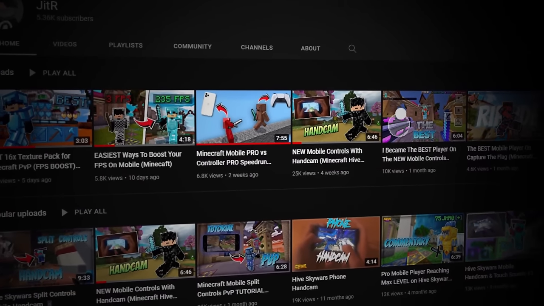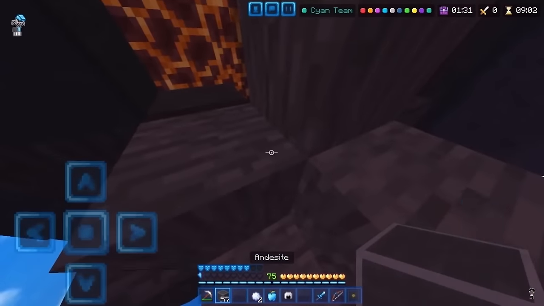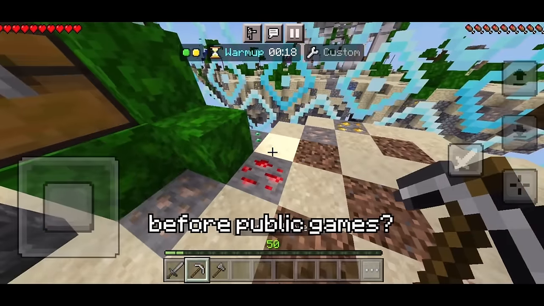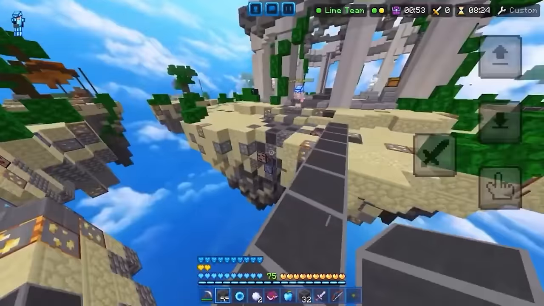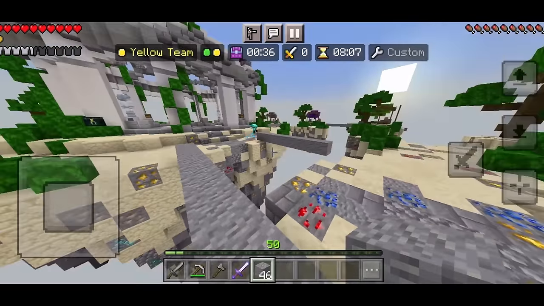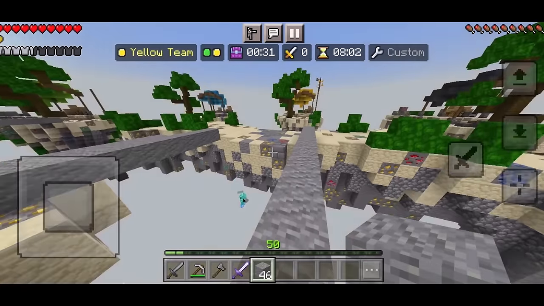And today, I asked Jitter, a pro mobile player, to teach me how to get good at these new controls. All right, so Jitter, to become good, what do I need to learn before public games? So for bridging, you have to be far, and then you just hold and jump. Hold kind of... and jump. Oop. Yeah, that's good. It wasn't very fast, but I did it. And that's a step.